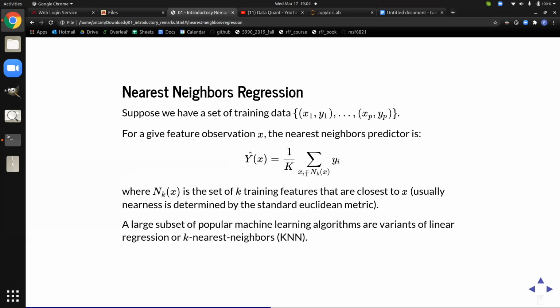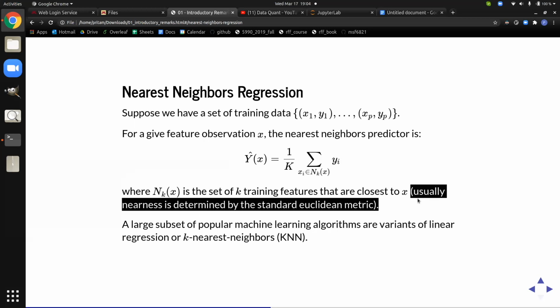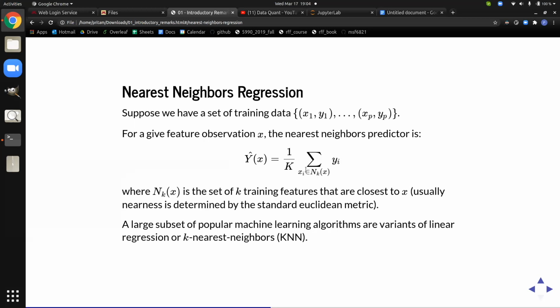For all of the points in N_K(X), we see what the label is. And again, the label is numeric in this situation. And then we just take an average of those. And again, for good measure, it's worth saying that nearness is determined here by the standard Euclidean metric. But you can use other metrics, and even scikit-learn allows for generality in that respect.